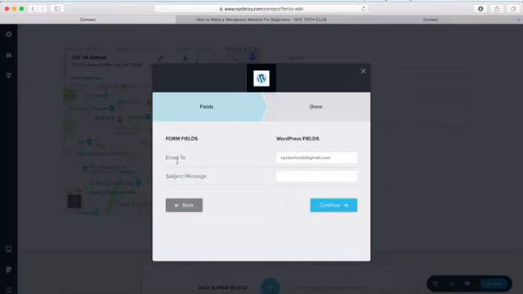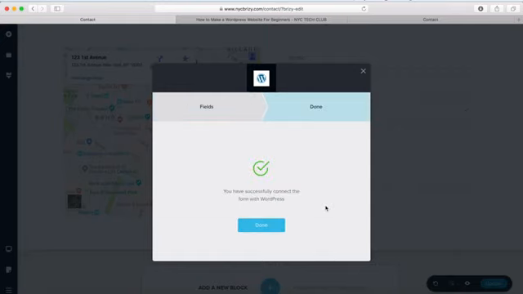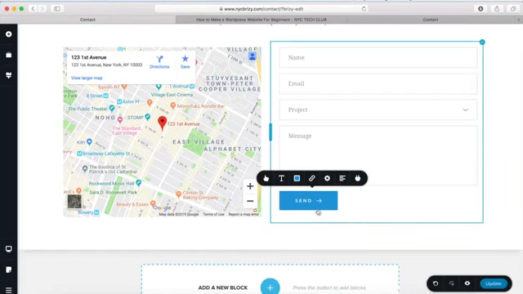What you want to do is put in the email address that you want the messages to get sent to. So I already have my email in here, and then you want to have a subject or a subject line if you want to know where these emails are coming from. So maybe a new message from NYC Brizzy. And you can just put in whatever message or subject line that you want. This is going to be sent to your own email address. And then just click continue right here. And you can see that you get the success button right here, and just click done. And that's all you have to do.